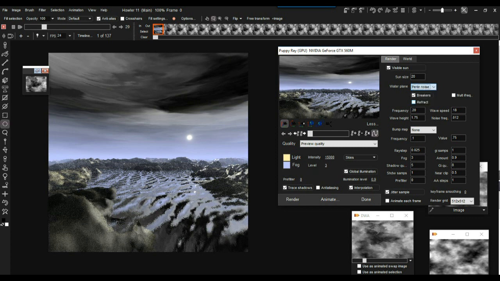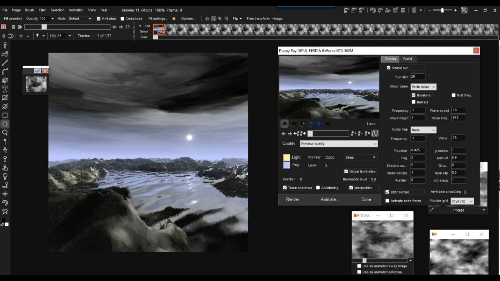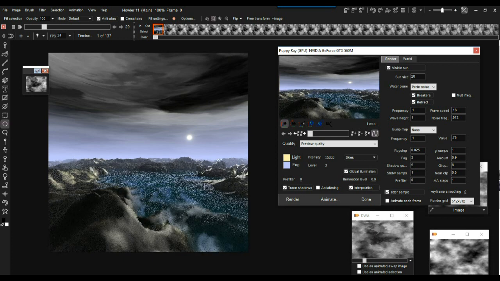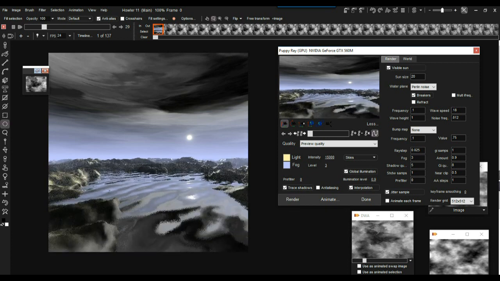We can also make the water a little bit less turbulent. Reduce the frequency to 0.1, so the distance is bigger between the big waves, and even reduce the amount of waves, the wave height. So there you go. I didn't make it transparent. We don't necessarily want that or need that here, because what I want to do really is get the full reflection. So let's not make it transparent, and then that way we get a better idea of what the sky looks like by looking at it in the bottom here too.